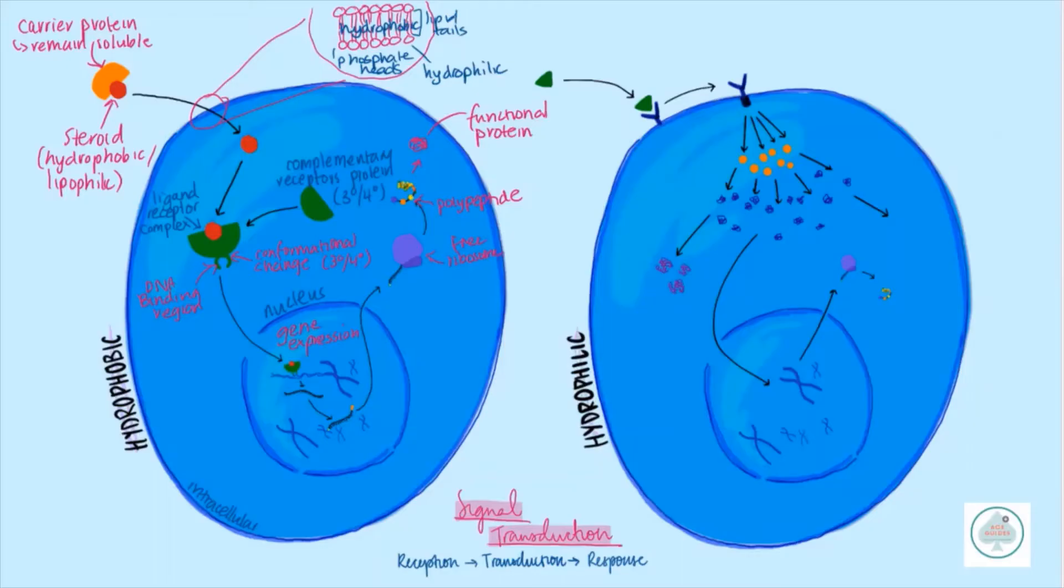Okay, so now for our hydrophilic pathway. Again, it's good to think of it in a context, and the main context that they give it to us in VCE is when we're talking about protein-based hormones. Now, our protein-based hormones are typically hydrophilic and therefore, as they also go through the bloodstream, they do not require a carrier.